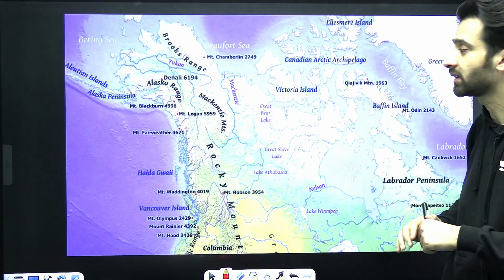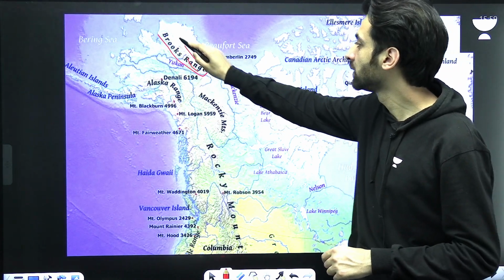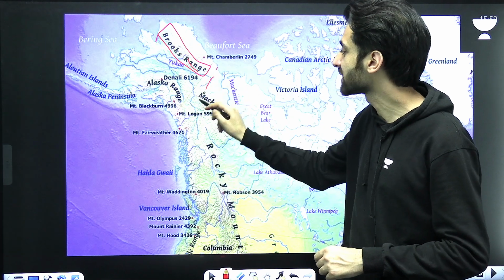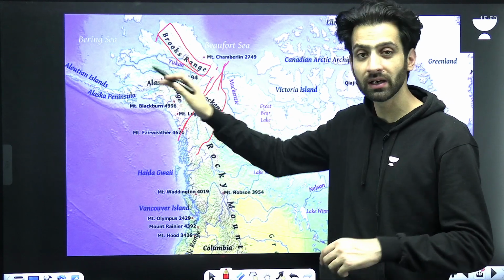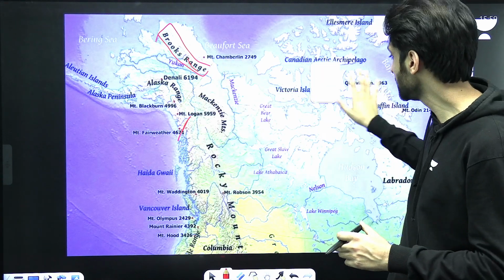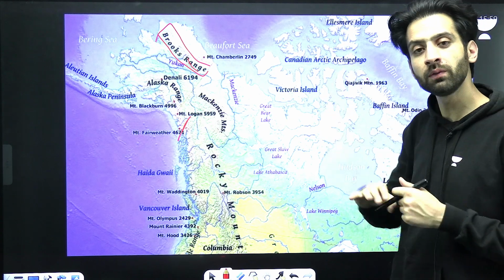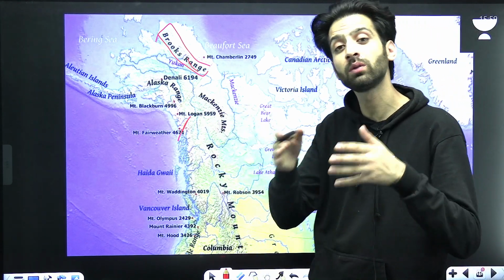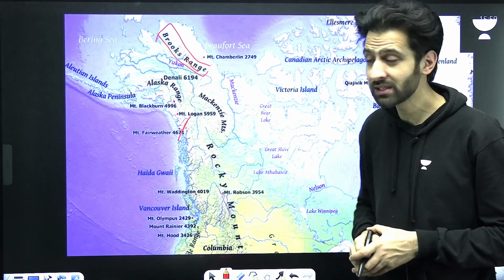This is the northern part. First very important mountain range is the Brooks Range, located in Alaska. See, this is Alaska. I've demarcated the boundary for you here. This is Alaska, this range. Okay, Alaska belongs to United States and this is Canada. This area is Canada. So this is not connected to the mainland of United States, but it is a part of United States of America. And this is the Brooks Range, located in Alaska.